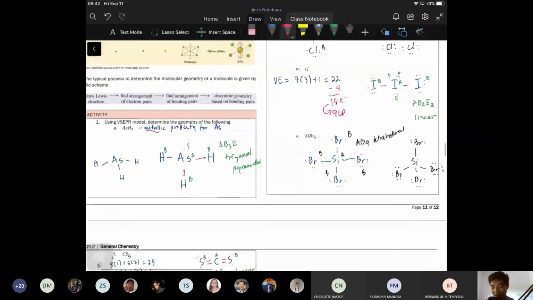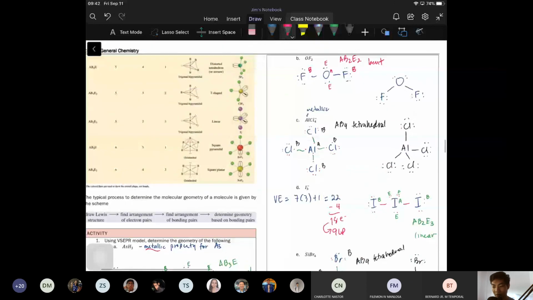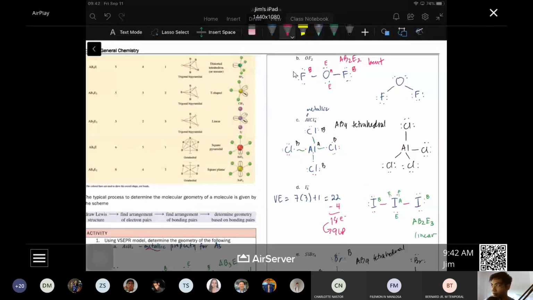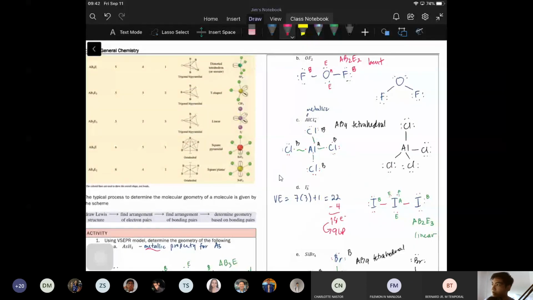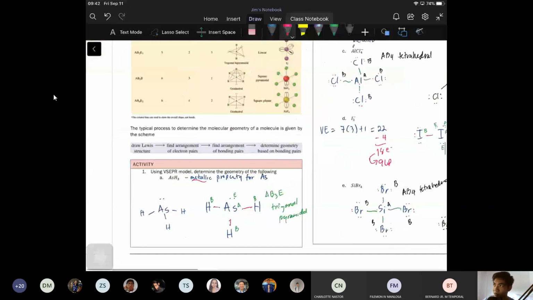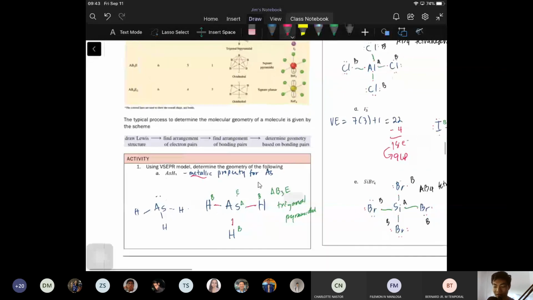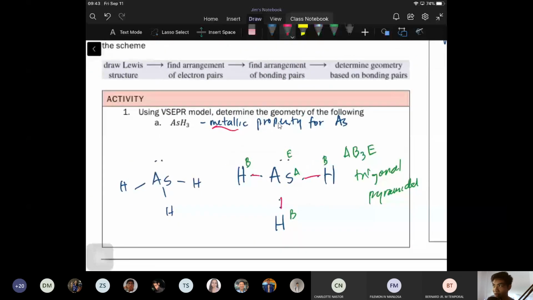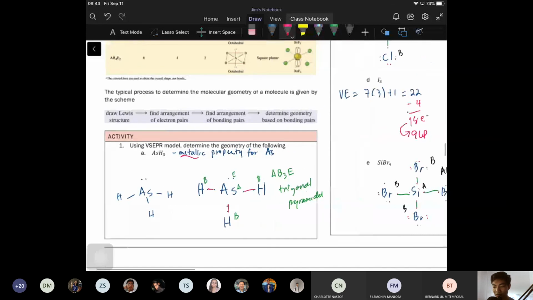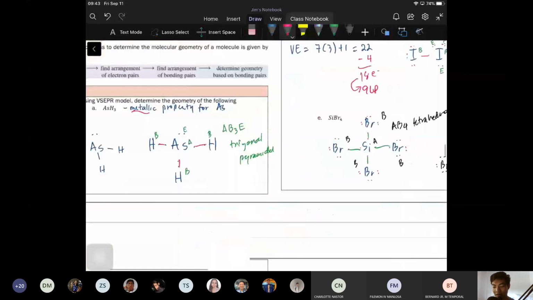As long as you know the idea behind what I said there, the learning process is faster. We have more options to learn. So that's the technique: you just create a code, B for terminal atoms, E for the lone pairs on the central atom. Then there are corresponding shapes. Don't forget how to draw the Lewis structure and the conditions. Since I memorized the conditions, I easily answered all the items.